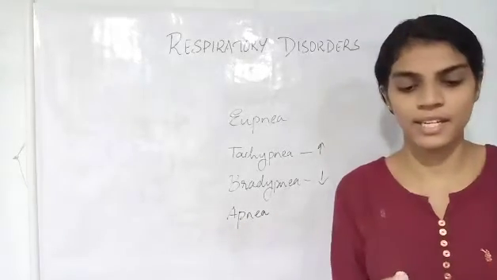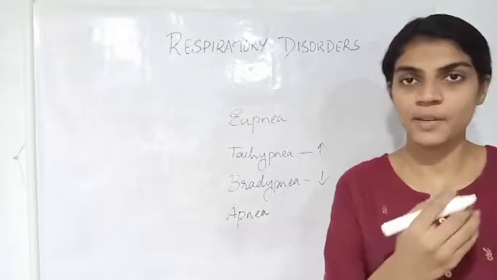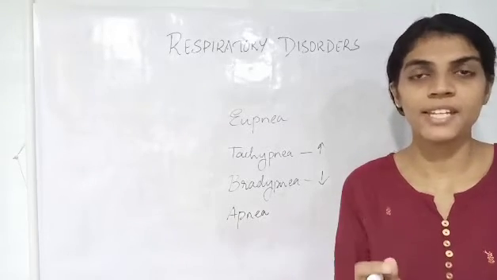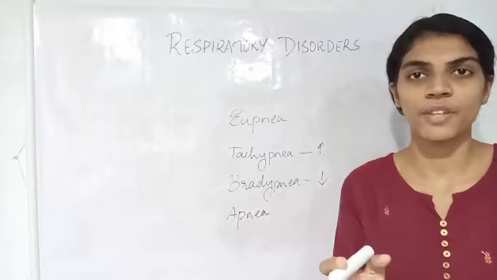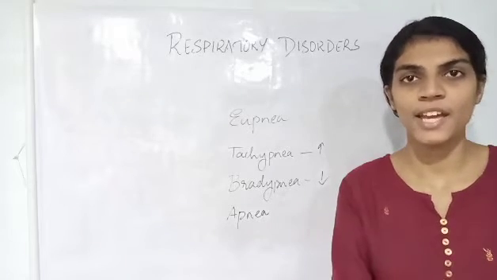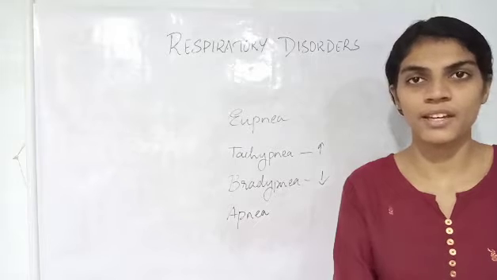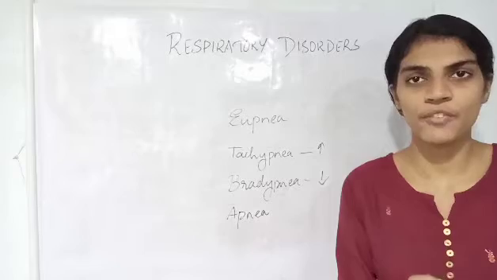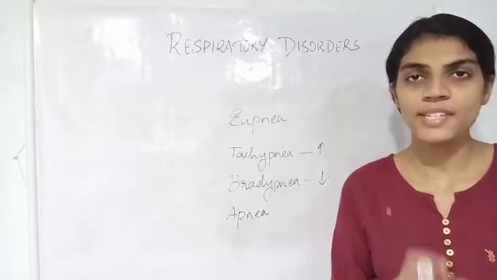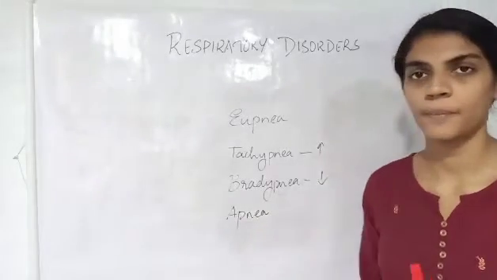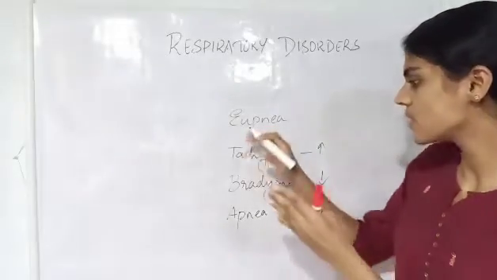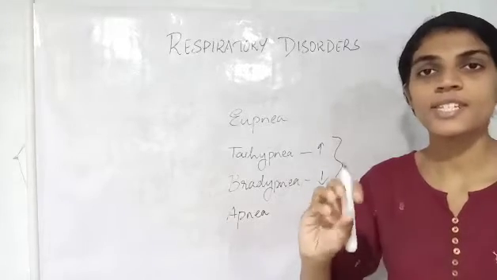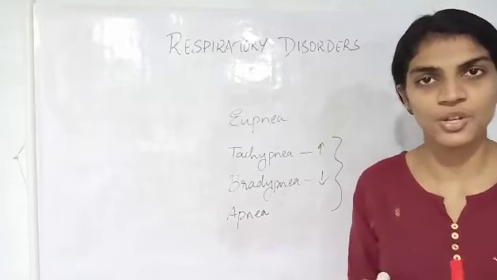Apnea is mainly seen in some CNS related, some central nervous system related respiratory disorders. What is apnea? Apnea is the temporary stoppage of the breath. For some period of time, the activity of breathing or respiration completely stops. It is only for a short period of time and it is temporary also. Such a condition is known as apnea.